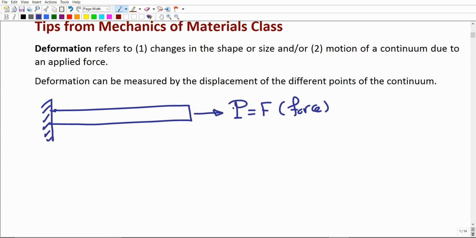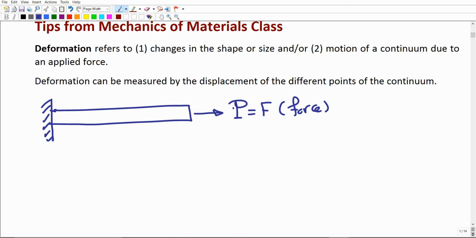And this is what conventionally happens. This is what really happens. But the change in the dimensions, in comparison to the change in the position, would be very negligible. So in this case, we can assume that this object is just rigidly moved. And this is what you covered in the dynamics class.